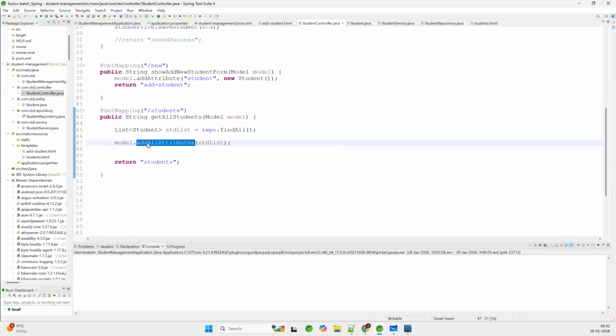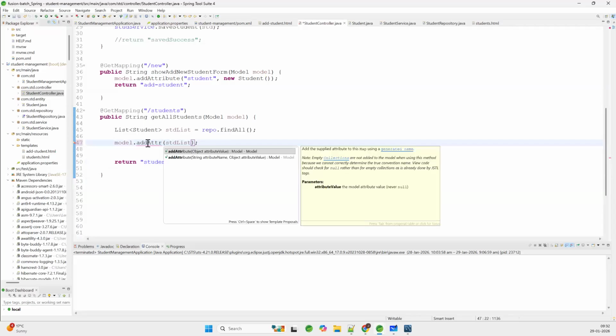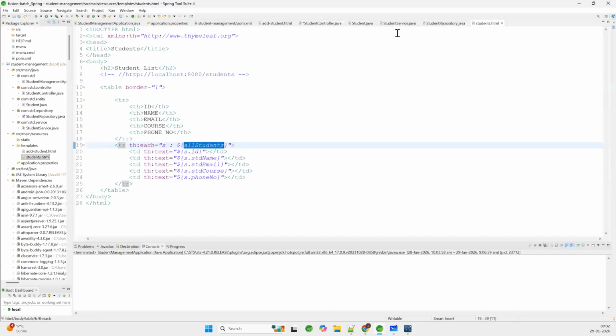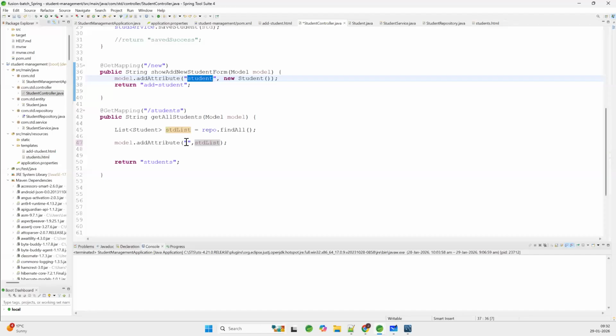Add attribute, not add all attributes, the add attribute method, this one. Okay, and it should take a name, the same which we have written here. And what is the name we have added? All student. So we are adding all students attributes, and for this attribute we are adding the student list.